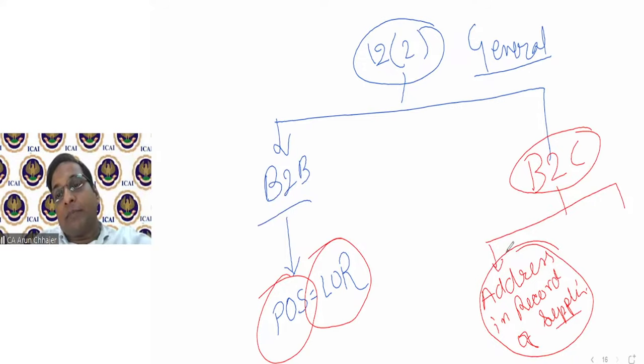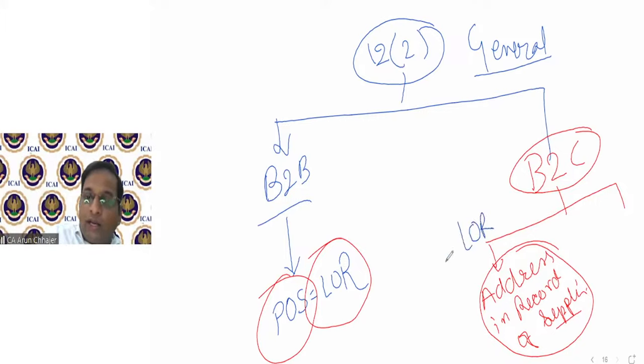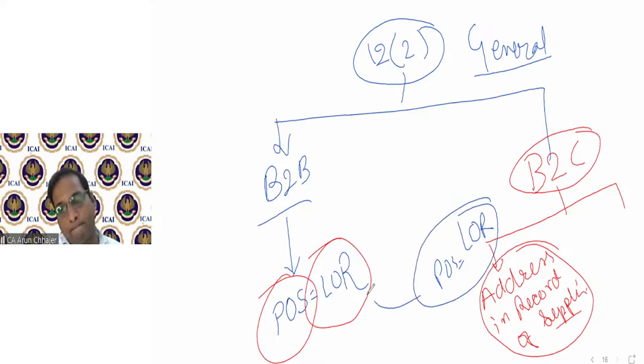So, for example, Mr. B is coming to my office. He is saying that, sir, I need to file my GST return or income tax return. But I know there is a process. He has to submit his Aadhaar card and give the complete address, then I will do the compliances. So even though he is unregistered, his address is available in my record. If this is the case, then the location of recipient would again be the place of supply. Same. In other cases, the place of supply would be the location of supplier.